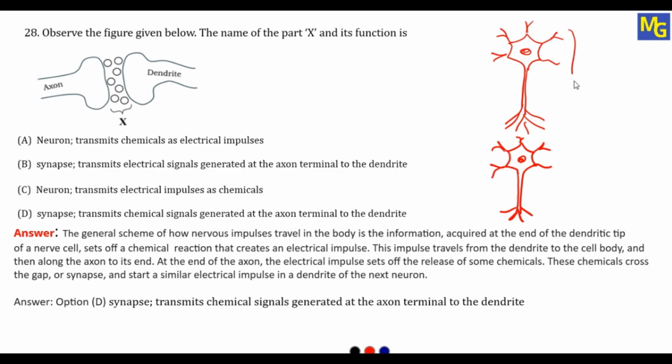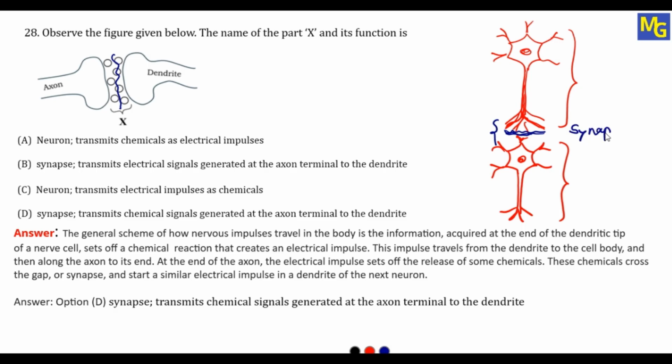So see here, this is one neuron. This is another neuron. So the message transfers from one neuron to the second neuron with the help of this nerve ending, means this axon which is coming, which is ending at the nerve ending. So from here to the dendrites of the next neuron. So I hope you can understand. So this is the gap they are asking. So this is the gap which is given in the question. So this gap which you can see in the question, it is nothing but this gap. And this gap is also called as synapse.